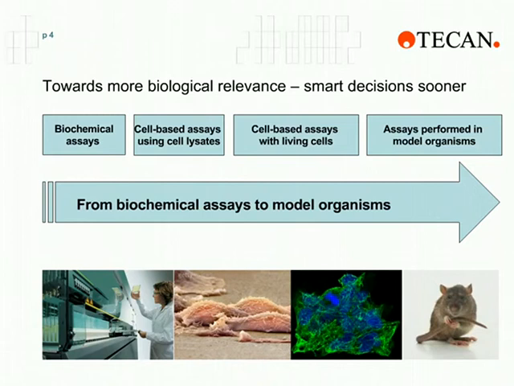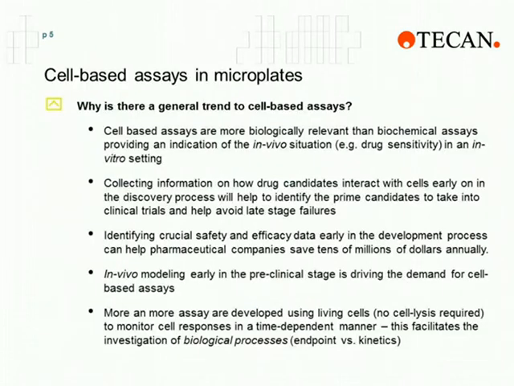If you go from biochemical assays to cell-based assays using cell lysates, you bridge the gap for assays performed in model organisms with cell-based assays, of course. Because one issue is you want to cut down on animal experiments on one point, but if you go further on with cell-based assays, they are more biologically relevant than biochemical assays.